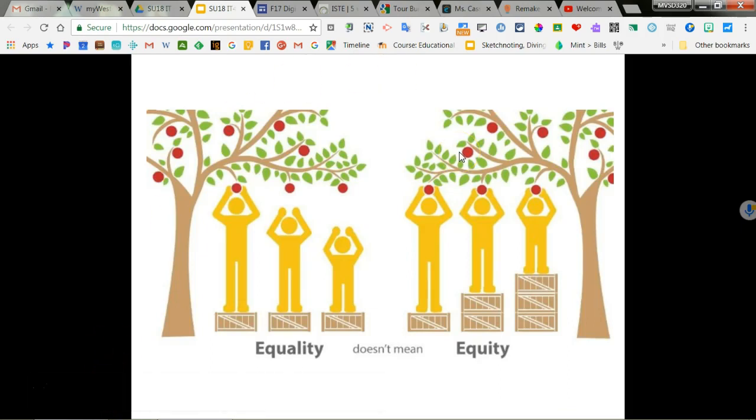This is one picture. We talk a lot about equality versus equity, and I think that it's important for us to see that difference. So equality isn't the same thing as equity. Everyone having the same size box does not provide everybody with the same opportunity. And you see that here with the apples. So sometimes to provide the same opportunity for our students, we have to provide different kinds of support or scaffolds in order for them to all have the same opportunity.